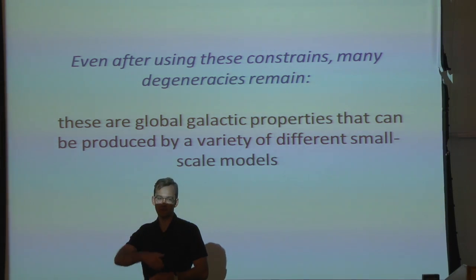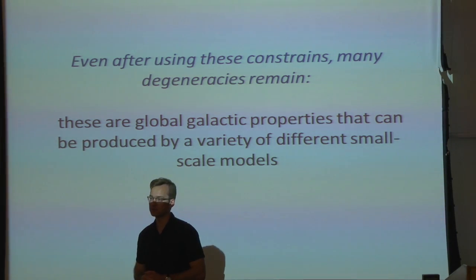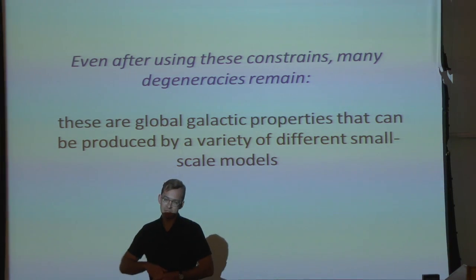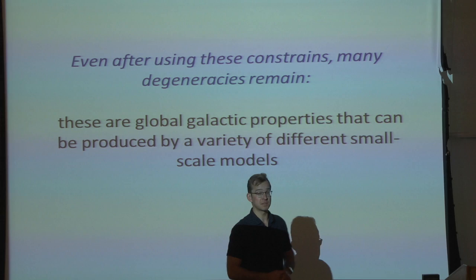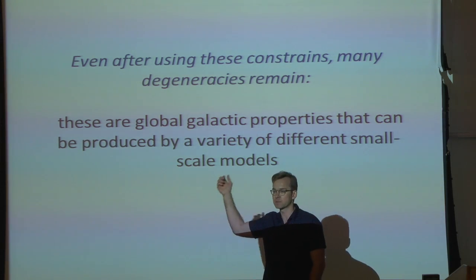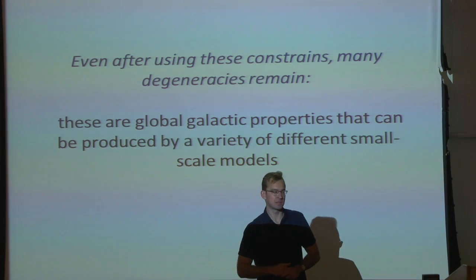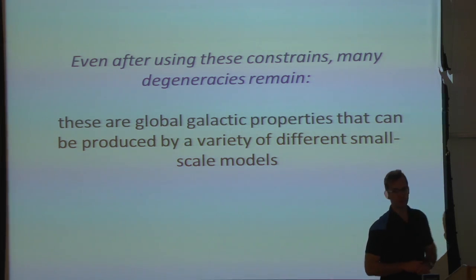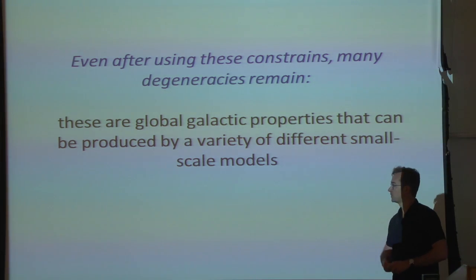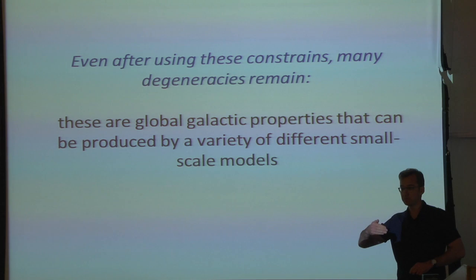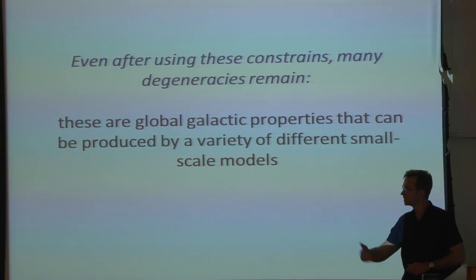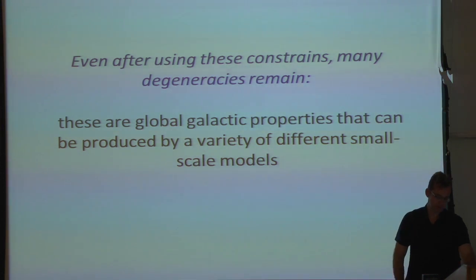And for example, I mentioned the efficiency of star formation, how much of the gas is being converted into stars very quickly, and that can vary by a very large factor and still reproduce the other 2 relations. So we still have degeneracy in the results, and we need to do more. And this is where I would like to show you the progress that we can make in the very near future, and actually try to break through this.